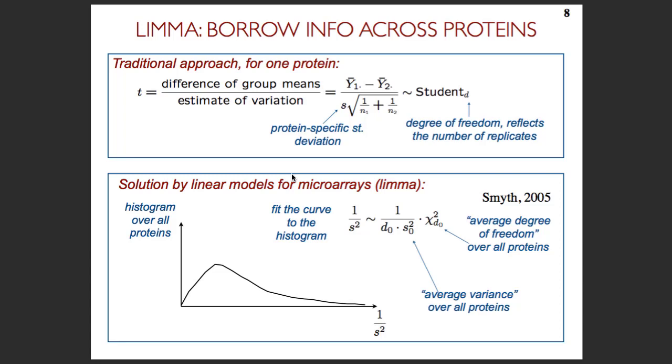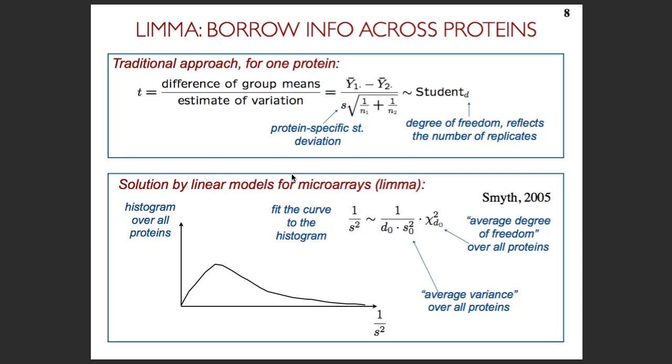Here we actually have many proteins, or in that case, many genes in microarrays. And in fact, what we are doing, we're fitting the same model and estimating the same type of variance parameters over and over and over again for every protein. Just like in MSstats yesterday in the hands-on part, you essentially fit the same model over and over for each protein, right? And there was a p-value one by one for each protein. Same thing here.